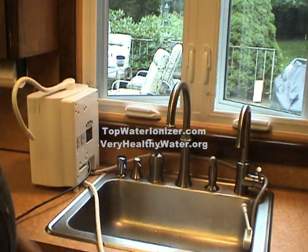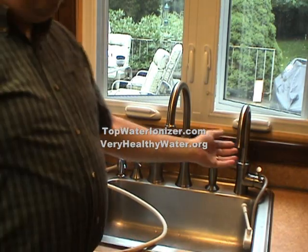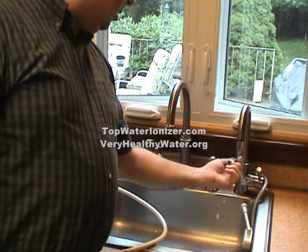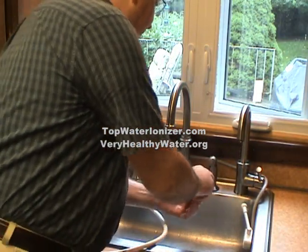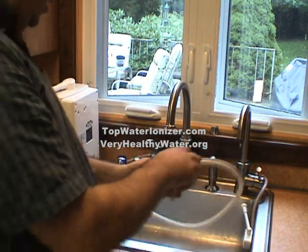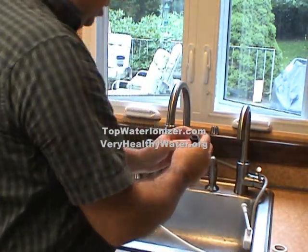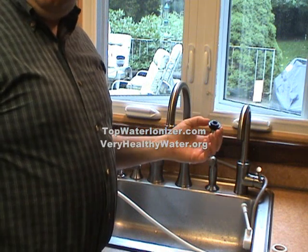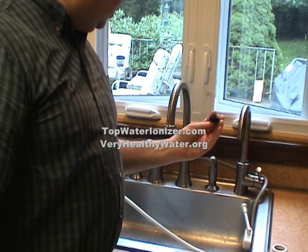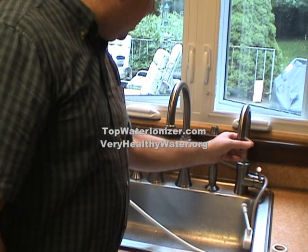And we have 2 faucets at our sink. We're going to attach the Kangen Water Ionizer to the smaller of the 2 faucets. And the first step is to remove the aerator that is standard with the water faucet. We'll just set that aside for a moment. And then the next step is to attach the correct adapter, of which there are several to choose from for our sink. The correct one is this black adapter, and that screws on where the aerator was.